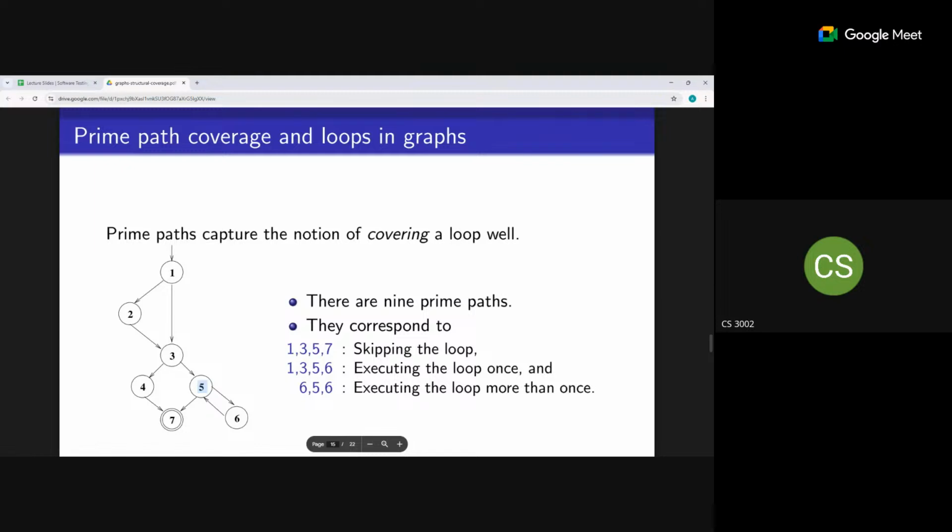In test paths, be careful with this. In test paths, there can be repeats of nodes. It's just that in prime paths, you cannot have repeated nodes. But once you construct the actual test path, not the test requirement, there can be repeats. That's perfectly fine because some things are inevitable, because you have to finish at the final node. So once I am at 6, I have to come back and finish at 7 to be a valid test path. In test paths, nodes can be repeated. In prime paths, nodes cannot be repeated. Be careful. And prime paths themselves are not test cases or your test paths.